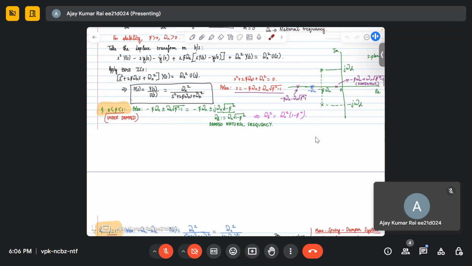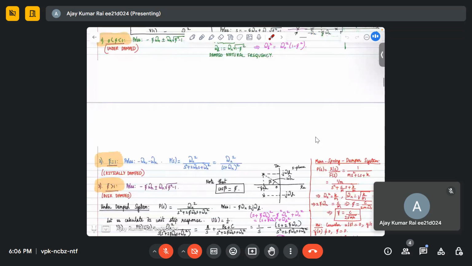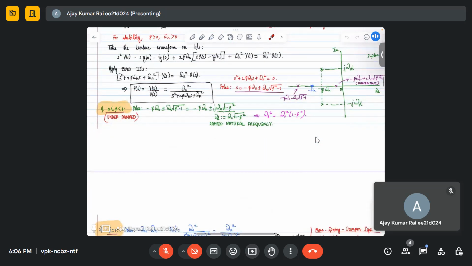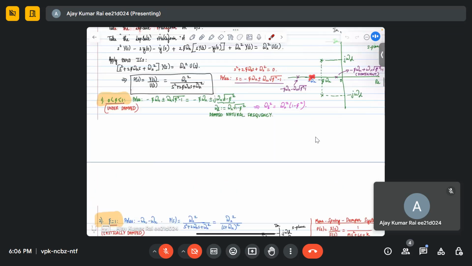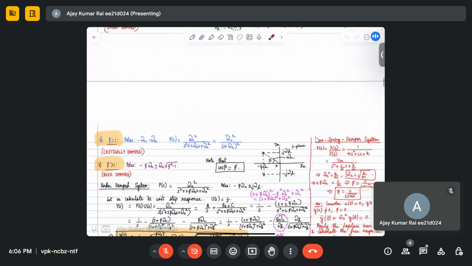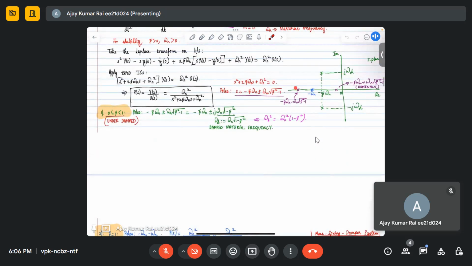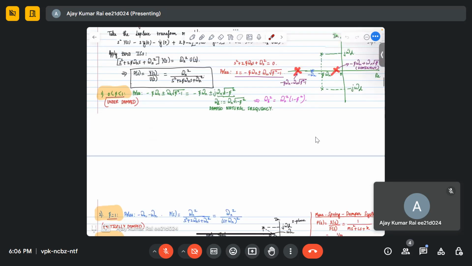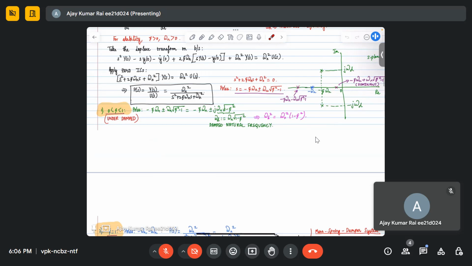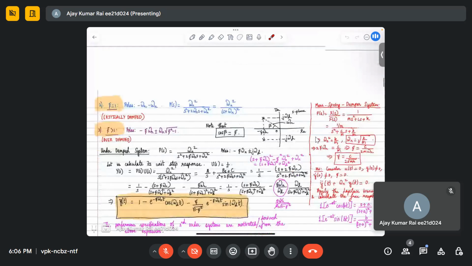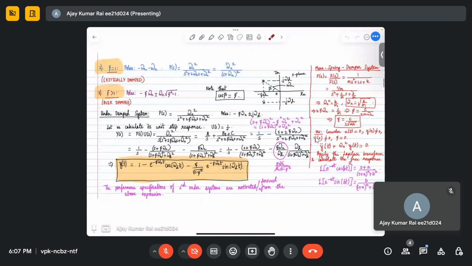What are the characteristics of that underdamped system that we have discussed? If zeta equals 1, both the poles lie at the same location in the left hand side of the complex plane. If the system is overdamped, both the poles lie on the left hand side. So based on the location of the poles, and also based on zeta, we have defined our system.